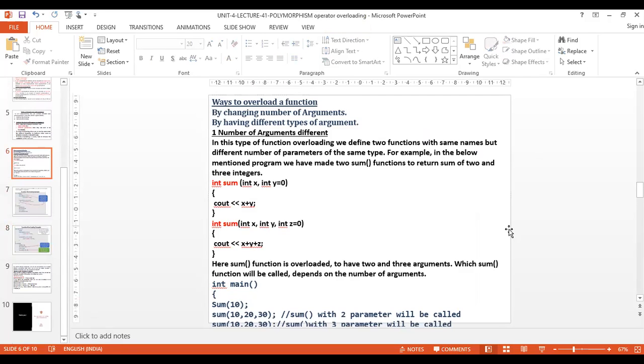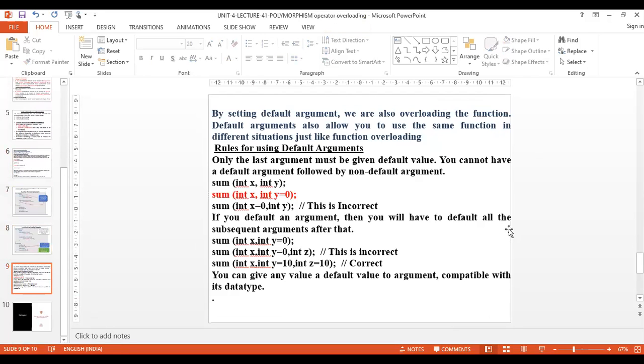For this, we can use default arguments also. Default argument means we put one variable and a second variable with a default argument, so if we are not passing the second value, the default value of y will be 0. When you are doing real-time programming, you should use options like this. If one value is given, which function will work? The error should not occur. The function should go on.